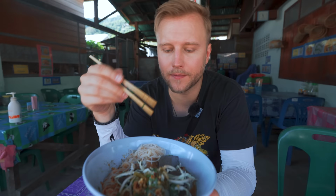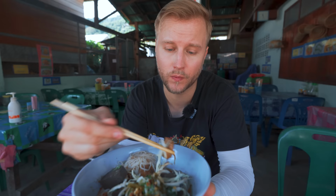And Nam Nio is a liquid curry, usually pork curry, served with pieces of pork and pork blood, chunks of pork blood. It is considered a traditional Northern Thai cuisine, however some people believe that it comes from Shan State in Burma, which is Myanmar nowadays. Nevertheless, if you are traveling to Northern Thailand, it is a dish that you have to try along with khao soi. Personally, I prefer khao soi, but this one is great too.